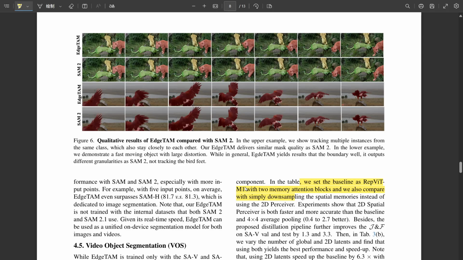The core story here is they found a specific, non-obvious bottleneck in SAM2 for mobile use. Right, the cross-attention step using those dense memory features was computationally just too expensive. They invented this novel 2D spatial perceiver to cleverly compress those memory features before the attention step, drastically cutting the cost while keeping the essential spatial layout. And then they used a carefully designed two-stage knowledge distillation process. This transferred not just image understanding, but also, critically, the memory processing knowledge from the big SAM2 teacher to their efficient EdgeTAM student. And the result, EdgeTAM.